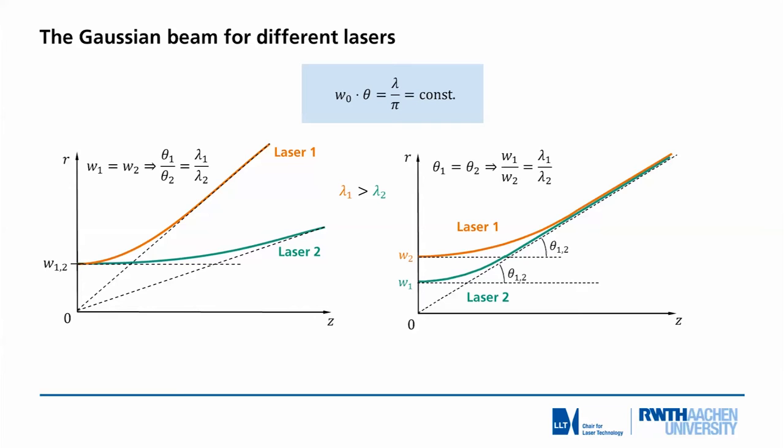If we look at different lasers with different beam parameter products, say the wavelength λ₁ is larger than λ₂, you may think of a YAG laser and a CO₂ laser. Then, for the same beam waist, the same focal spot size, with the laser of the larger wavelength, we will need stronger conversion of the beam, higher focusing with a smaller focal length of a corresponding lens, in comparison to laser 2 which has a corresponding smaller wavelength. And on the right-hand picture, you can see the same effect now for constant divergences. It's pretty clear that the laser with the higher wavelength will result in a larger spot radius compared to the laser with the smaller wavelength, which will result in a smaller focal spot.